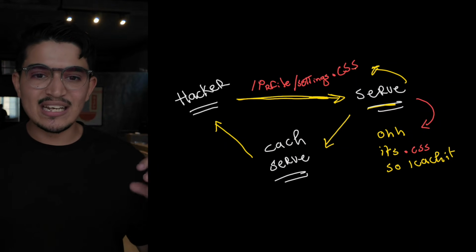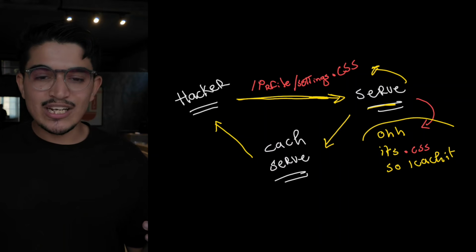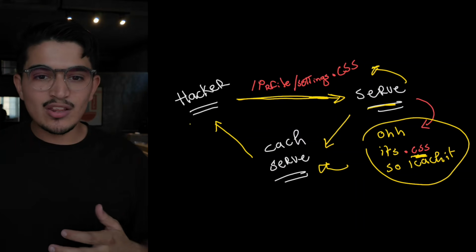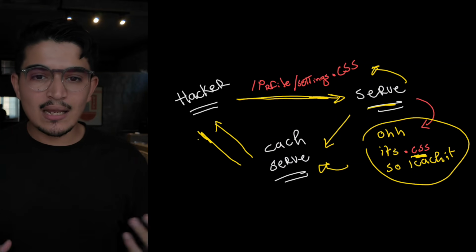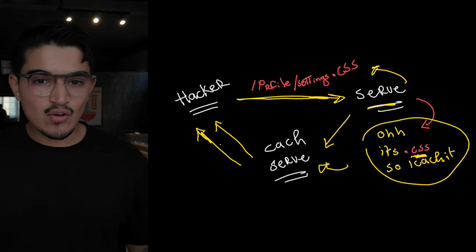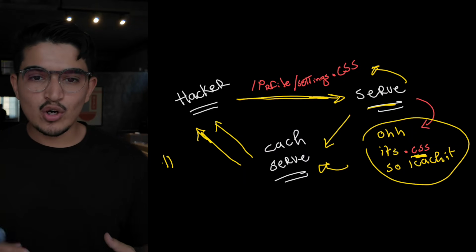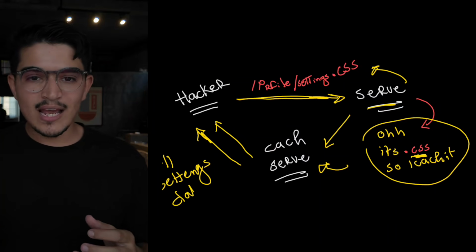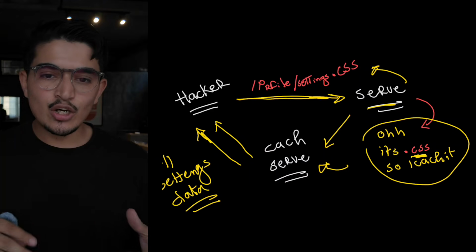And how he does it is very smart: by injecting .css, .js, .mov, or .mp3, all these extensions. You can find them online, on websites like HackTricks, which have all the extensions you need to look for. Sometimes you need to add some Unicode, or something like %22 or %00, in order to bypass these filters. So now the attacker will just grab this URL, like /settings.css, open it in his browser, and he can see the settings page of the victim.